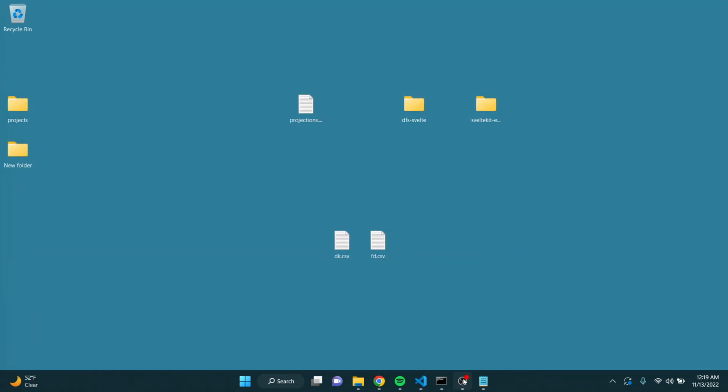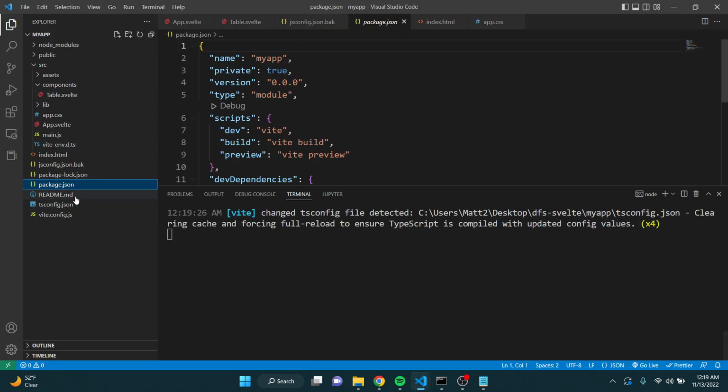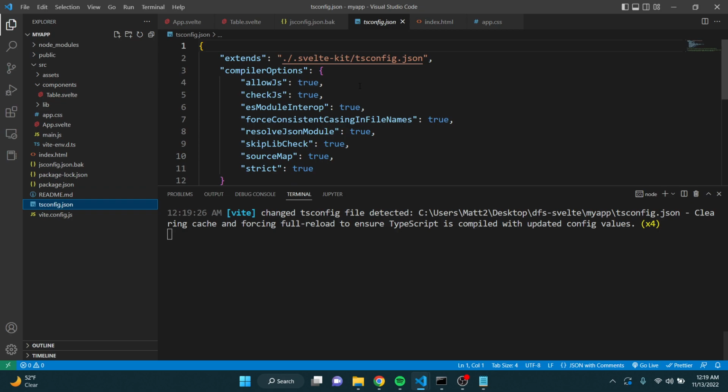And come back here, change tsconfig: allowJs, checkJs, strict is true. I bet you need the allowJs for Svelte, I'm gonna guess. Okay, clearing cache and forcing full reload. Okay, so it's just saying what it's doing. I thought it was telling me I need to do something.